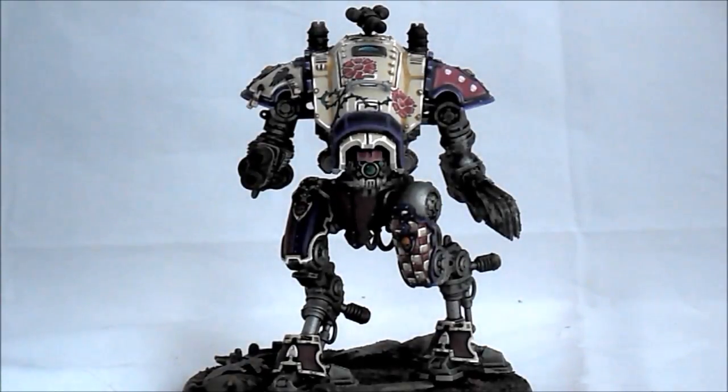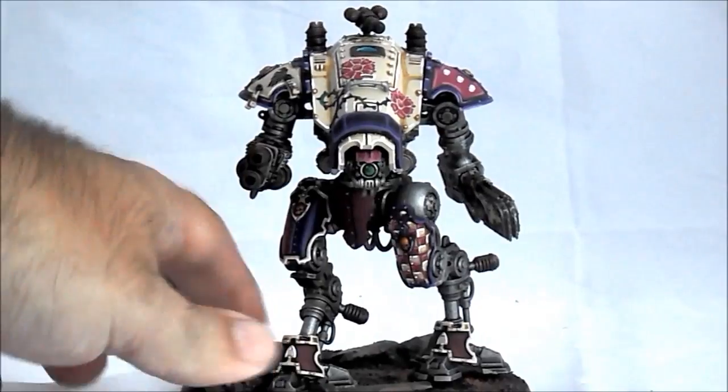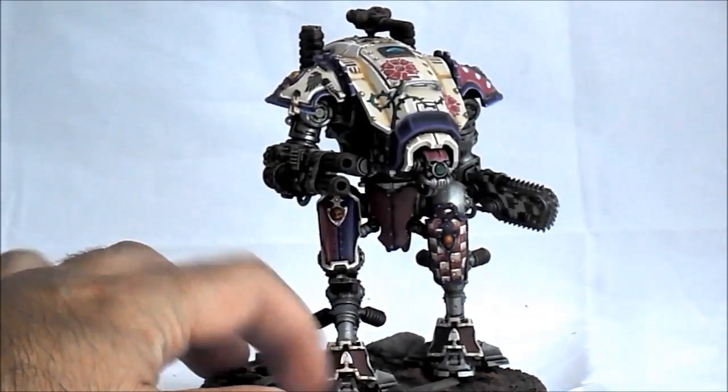So it's painted with the same colors of my army that the one I want to do. This one I did a little bit more on the cream white color and less on the purple, but I keep the motif of the army that is this type of flowers on the top — roses, these pink roses — and I as well combine the dark purple with the rest of the colors.